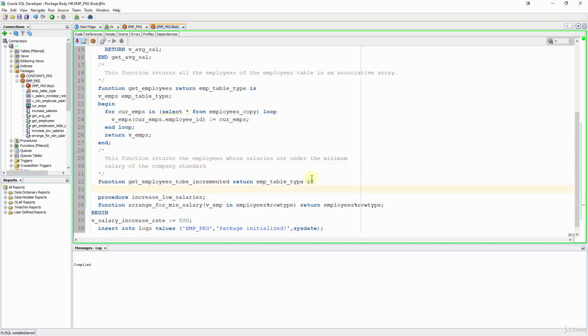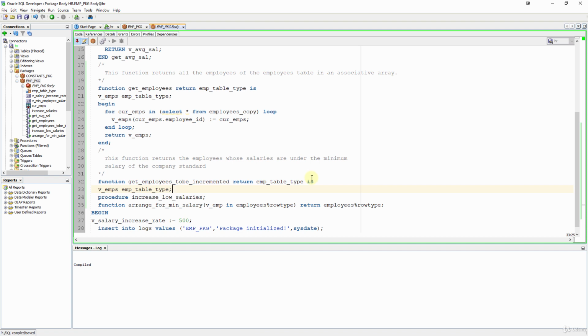Let's add our is keyword, and first we will create our associative array to store the employees. vemps emp_table_type. Since this is an associative array, its index may not be sequential. And we learned in our collections lessons that first and next statements will not work if it is like that.